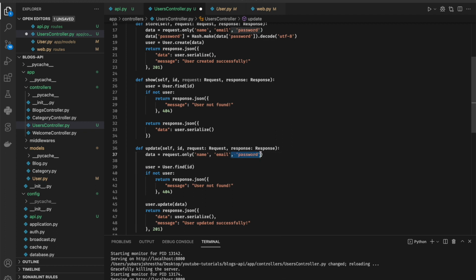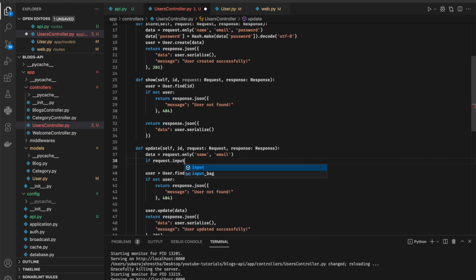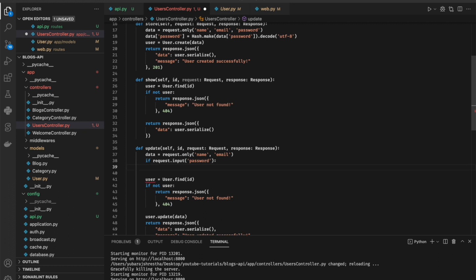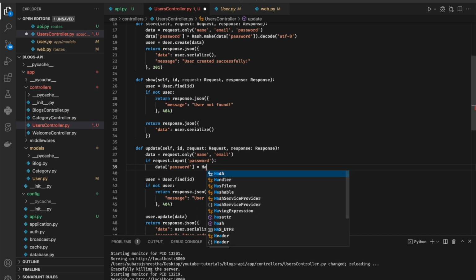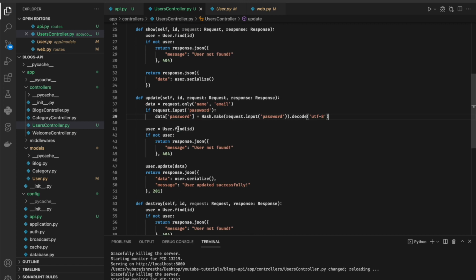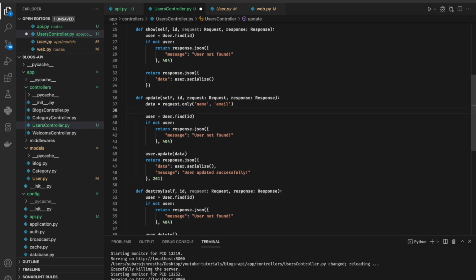And let's create, take name and email only and check if request dot input password. So now if we have password then only data password equals to hash make password decode, and here we are going to update the user.